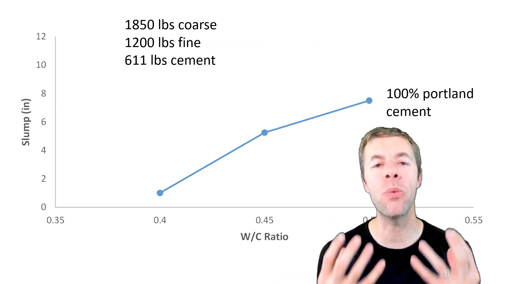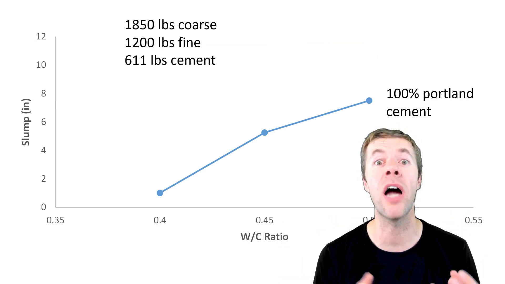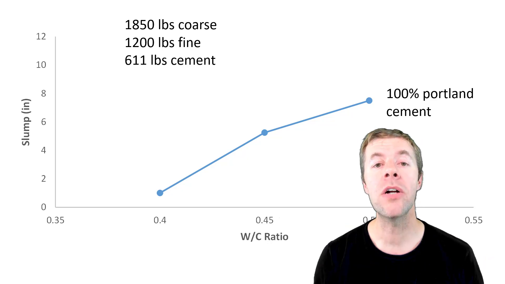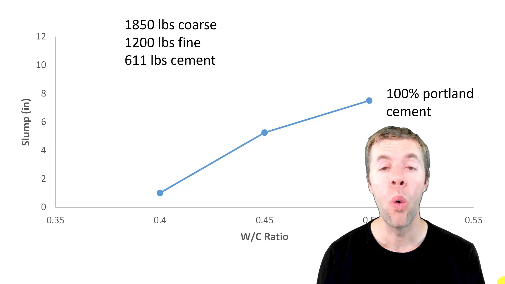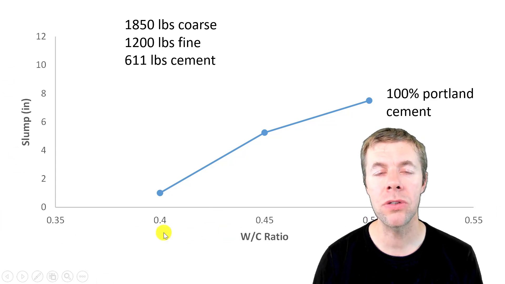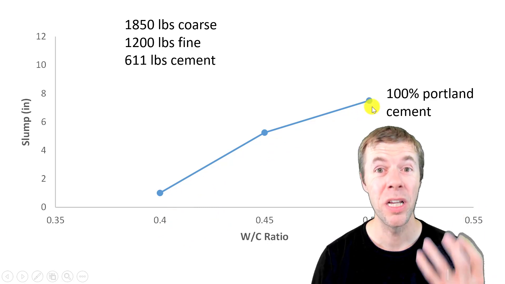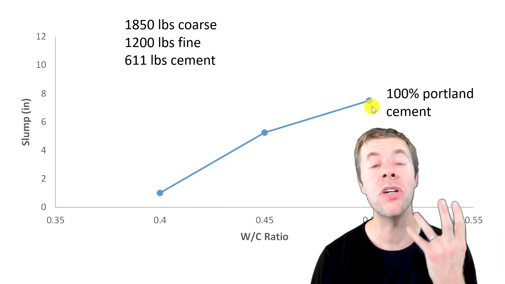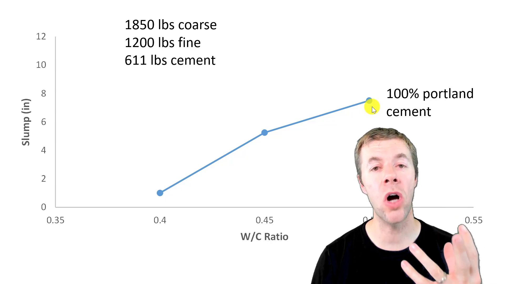To answer these questions, we went into our lab and we made concrete — we make it all the time for all kinds of different reasons. Here are some mixtures that we looked at. As you can see, it's exactly what you traditionally expect: water to cement ratio on the x-axis, slump on the y-axis. As water to cement ratio went up, slump goes up. This is exactly what he's talking about.